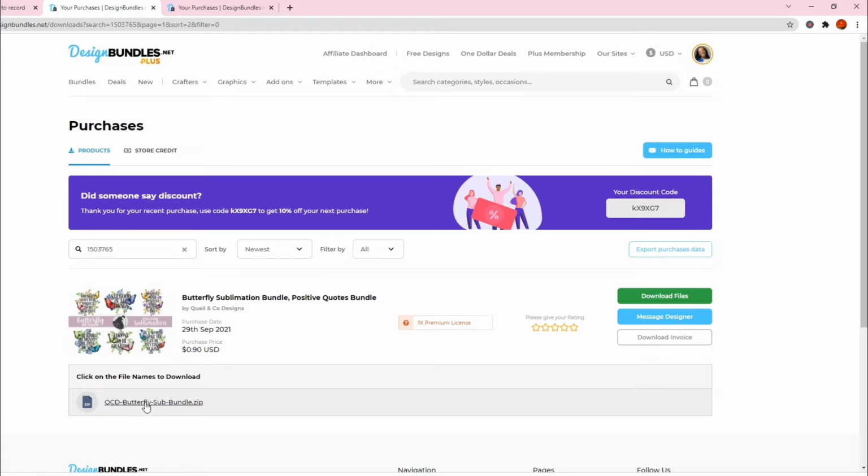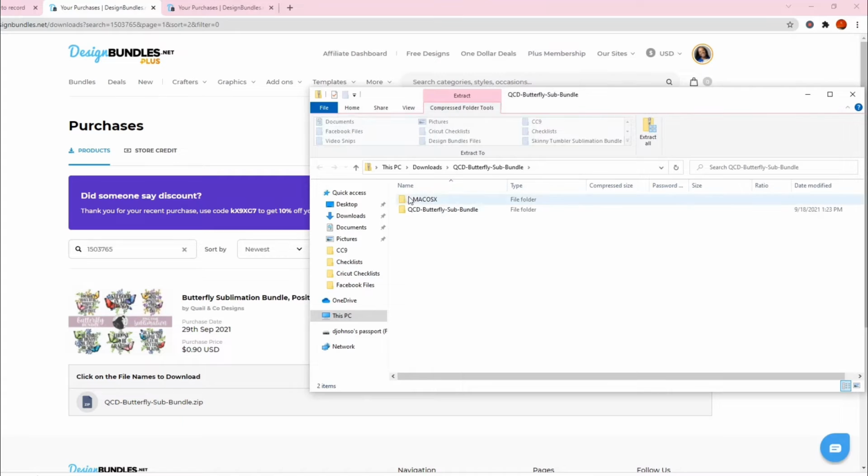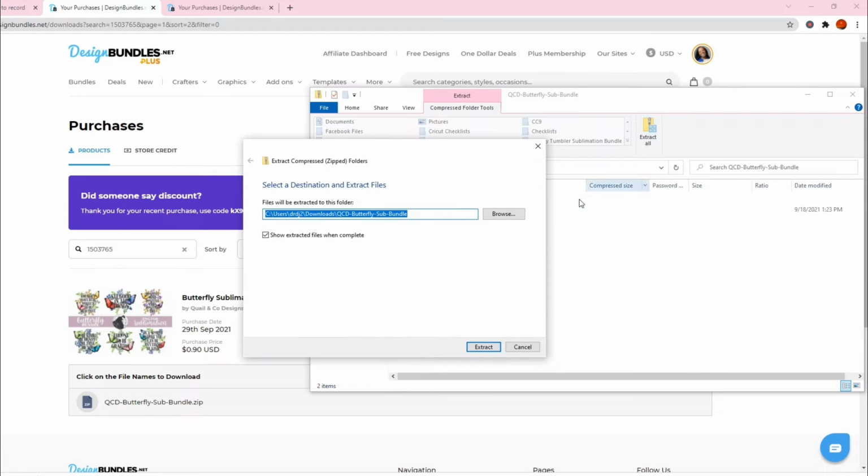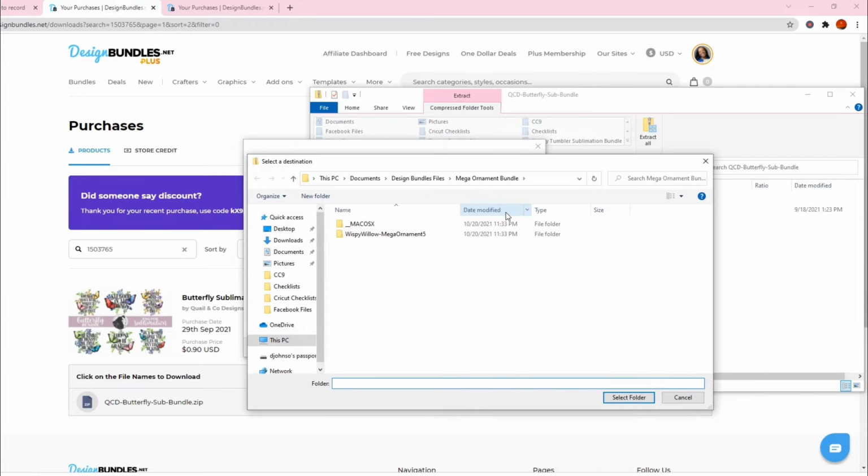Okay, and then this little link pops up and it says that it's a zip file. Okay, so I can see that it's down here. It's being placed on my computer, but it's still not really downloaded yet. I'm going to click that little link. Okay, and then there are two folders. This one is if you're using a Mac, and this is for what I would be using because I'm using a Windows 10 operating system. I click extract all, and then what I typically do is I click browse. Okay, and then I'm going to show you exactly what I would do.